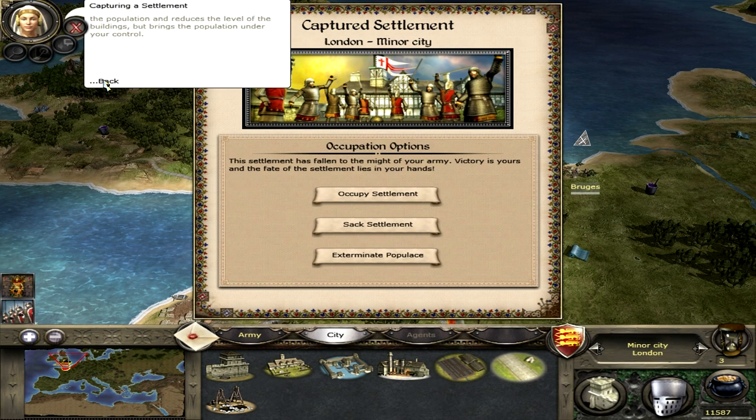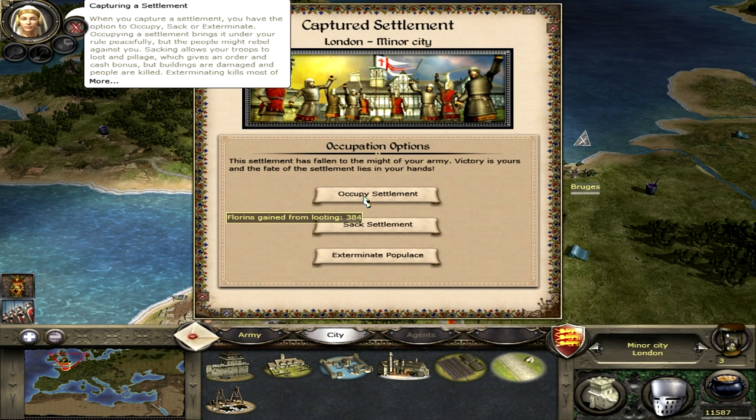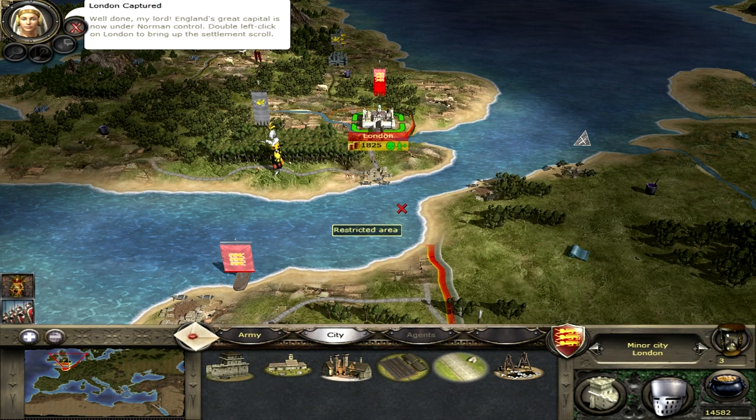Let's see, population massacred 849, florins gained 2995, florins gained 384, population to be massacred a whole lot more, and not as many florins. Just sack it. Well done, my lord. England's great capital is now under Norman control.